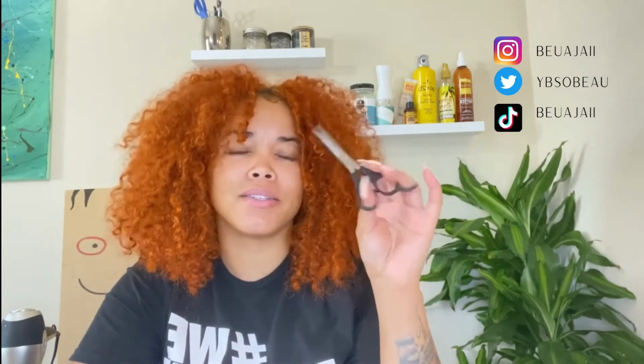But I'm using basic hair cutting scissors, which are not what you're supposed to use. You're supposed to use shears. I have some up there, but they're not sharp enough to cut, and I don't want a dull cut on my hair because I do not want split ends. It's always good to get your hair cut. Don't do this at home if you don't mind losing some hair, because you will be losing a little bit of hair.